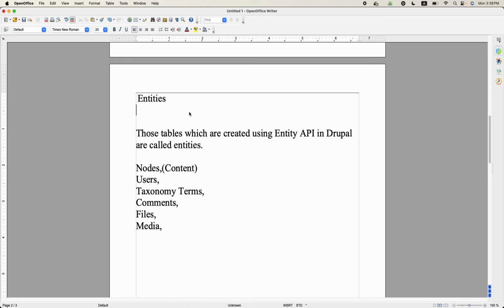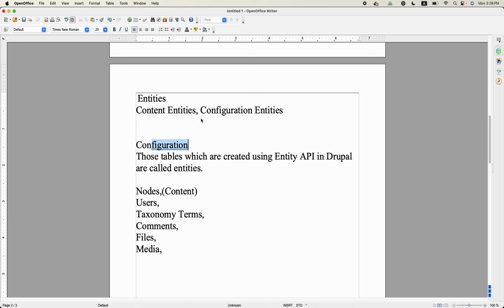Entities are basically of two types. One is content entities, and the other one is configuration entities. Both of them are dealt with almost similarly using the entity API, but these are basically content entities.